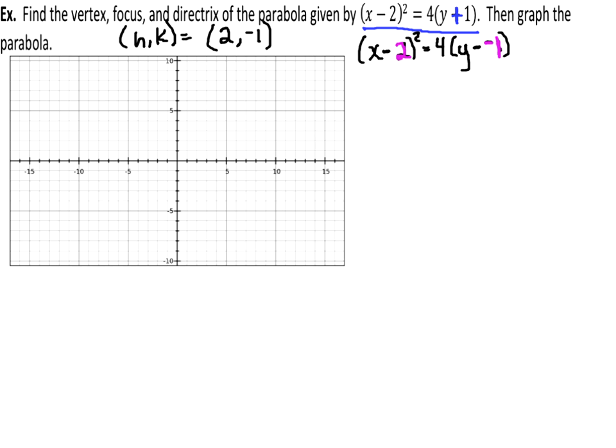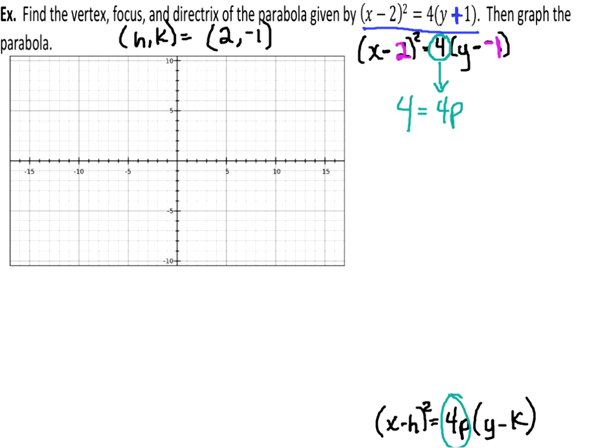All right, so from there, we know in the general form, which I'll write the general form for you so you can have it to look at while I'm talking. I'll write it at the bottom here. This is the x squared version of the parabola, so it's x minus h squared equals 4p times y minus k. So from that equation, we know that this 4 right here has got to be equal to 4p here. So 4 from the equation equals 4p from the general form of the equation.